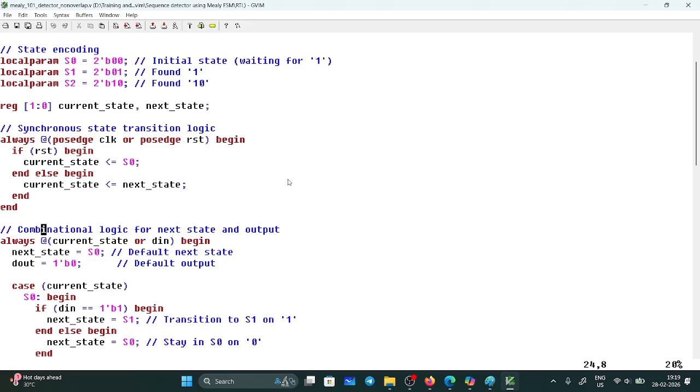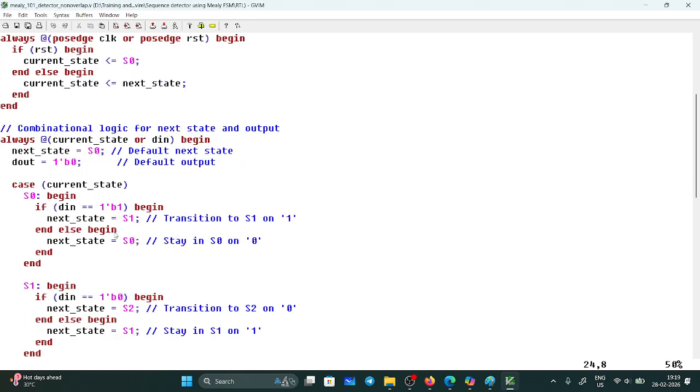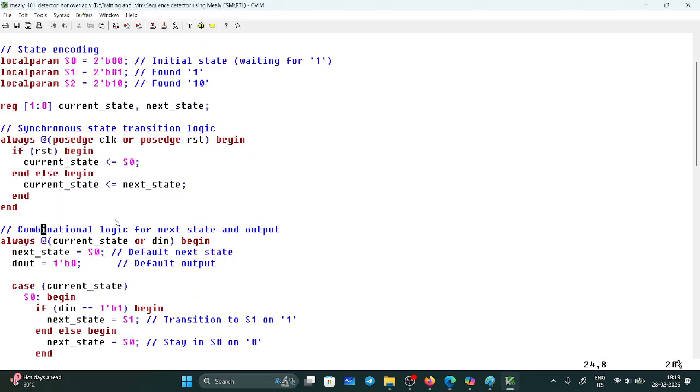Remember, state transition logic is sequential logic, and next state logic is combinational logic. You need to remember that.